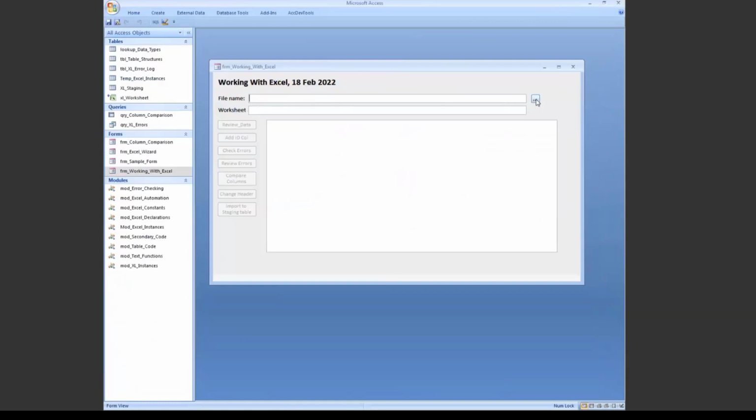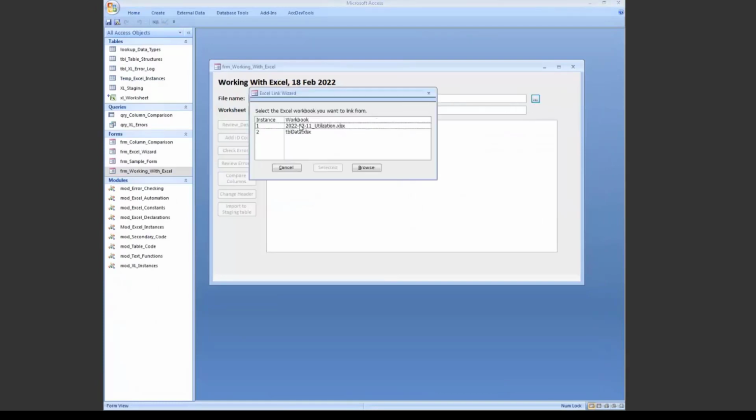So now when I click on my browse window to pick the file name, it automatically finds the two instances of Excel that are open. And one of them has a workbook named utilization. The other one has a workbook named data. If I pick that and hit selected, it shows me the worksheets that are in there. And if there are any range names, it'll show me those as well. In this case, there aren't. If I pick this one and select it, it'll show me the two data sets or worksheets that are there.